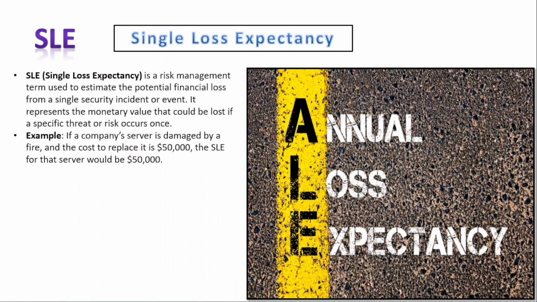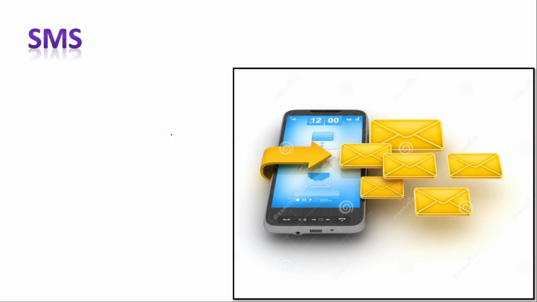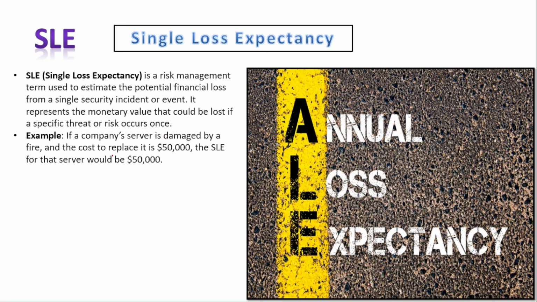So SLE, single loss expectancy, is a risk management term used to estimate the potential financial loss from a single security incident or event. It represents the monetary value that could be lost if a specific threat or risk occurs once. Example: if a company's server is damaged by a fire and the cost to replace it is $50,000, the SLE for the server would be $50,000.